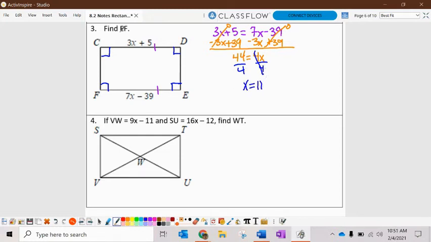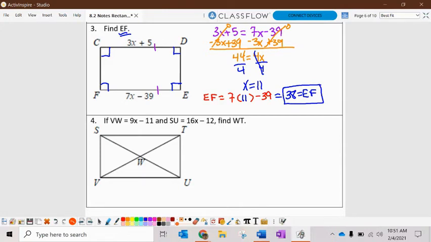Now be careful before you box that. They wanted the measure of EF. So let's go find that real quickly. The measure of EF, if I look at its expression, is 7x minus 39. So I put a parentheses when I got to the x, and I'm going to substitute in the value for x we just found of 11. So if I do that on my calculator, 7 times 11 is 77 minus 39 is 38. Is that what you got? So 38 equals the measure of EF. And I like to label my answers, and then I'm going to box it. I told you this would be easier.